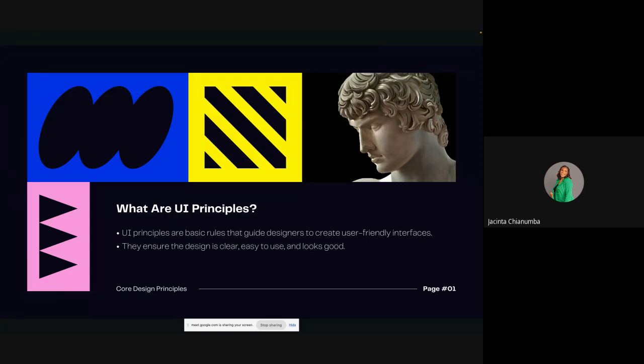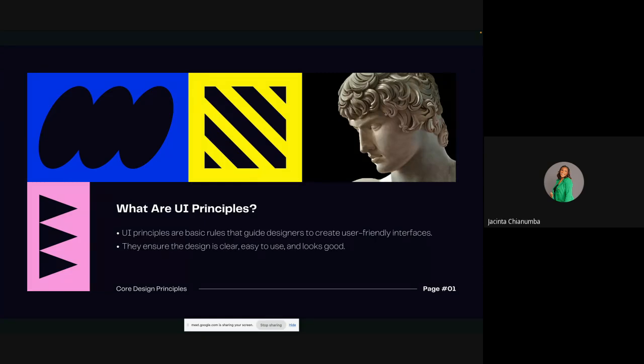So if, for example, you are trying to place a button here, or you're trying to create a text, just an ordinary text, what your primary goal is, will this user find it very easy to locate this text, or will they get confused when they just come to an application or they come to a web page and then they're trying to focus on what to do, or they're finding it difficult to actually even see the things that they want to perform or the tasks that they want to do in your application.